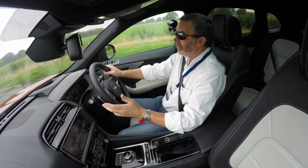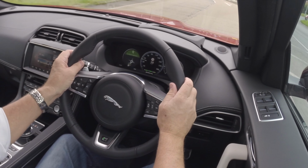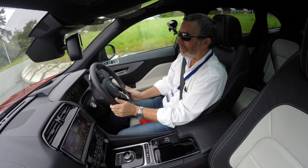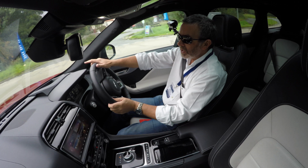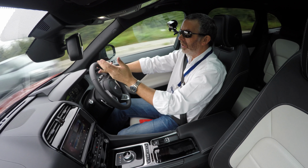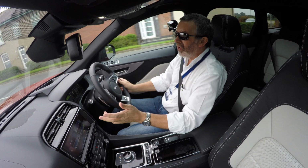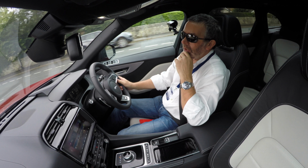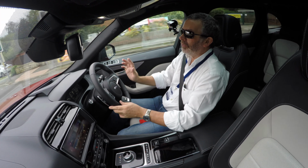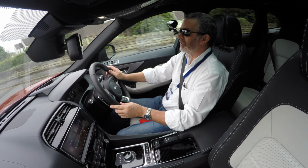What have we got? Automatic headlights. Lovely display in the centre. It's a real good looking interior on this car. Nice big alloy wheels. Telling you where to come off the roundabout in the windscreen. It's just showing me there. The sat nav's obviously set, and it's showing me to turn left further up here. All stuff like that. Even when I was coming this morning, I came up here in an Audi, and you've got a display in the centre, but it still means you've just got to take your eyes off the road for a split second, and a split second on the motorway, you can be in a lot of trouble. So it does help.